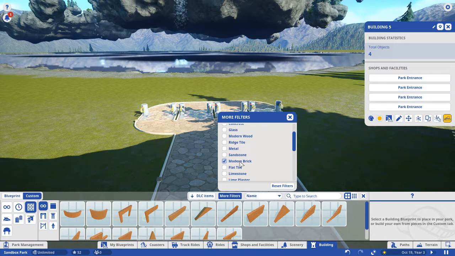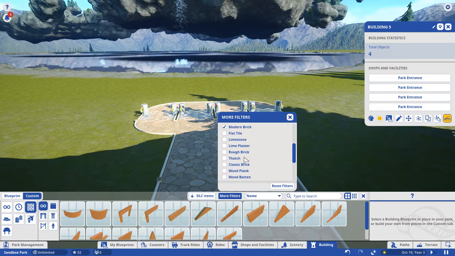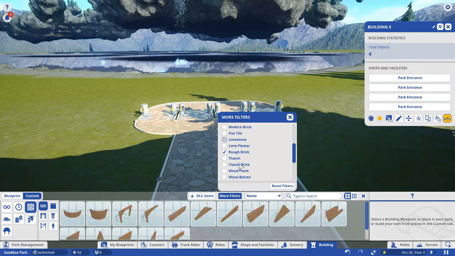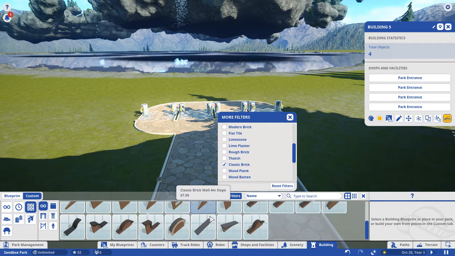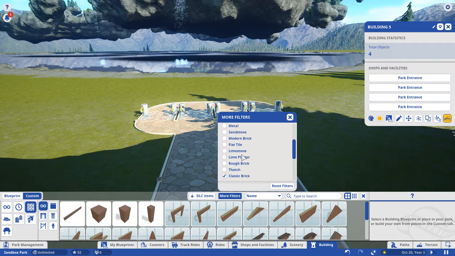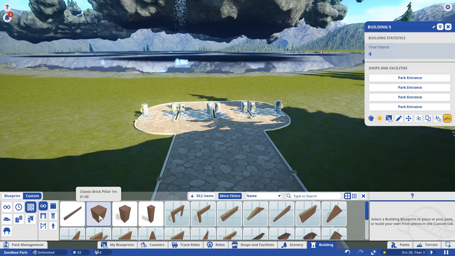Modern brick. How did I not see that? That felt weird. No, not modern brick. Rough brick, is that what I wanted? No, I don't want rough brick. Where was it? Thatch. No, not thatch. What? I don't even have any thatch. Classic brick. There it is. That's what I wanted. No, it's not going to match up then. You can go away now. All right.